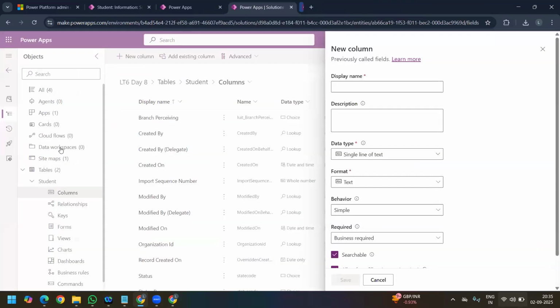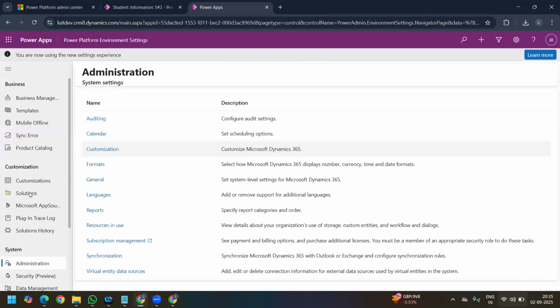And next thing here, if we observe, yesterday whenever we were creating fields, we have seen simple behavior, calculated behavior, roll up behavior, right? Let's explore that today.